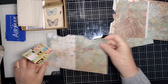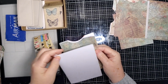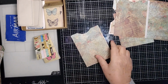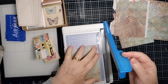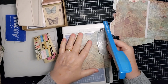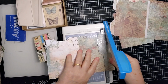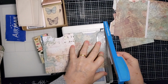I'm figuring that these will be, let's have a look, sorry, just borrow a card from up here. These will be wraparound pockets around the page, like that. But that's not very straight, is it? There's my trimmer. And we might make some things to go in there another time, or do them at my leisure. This is not going to work, doing it together like that. It's too thick. That's better.